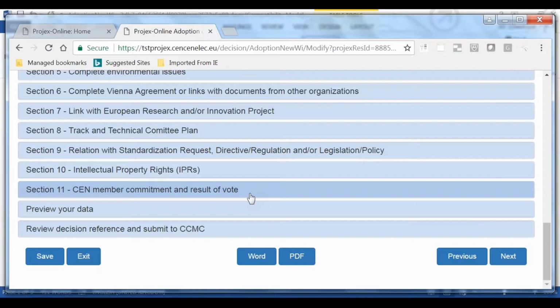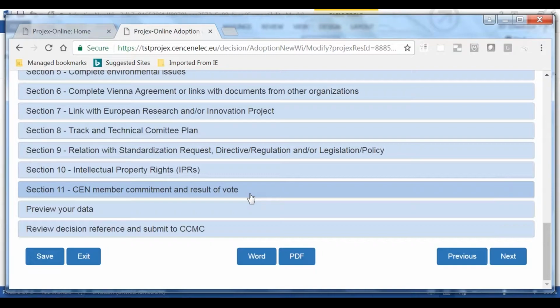Okay, next question is, how can you change the wrong decision number you entered before? Elisa, please. So this is possible only if you have not submitted your decision yet to CCMC. So if you remember, at the homepage of the working area, I have already the possibility to enter a decision reference, but before submitting the decision, I have the possibility to modify that decision reference.